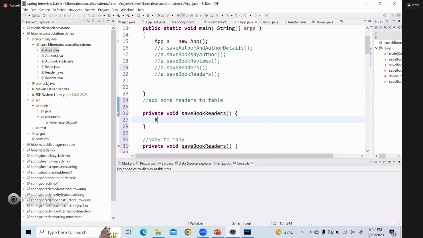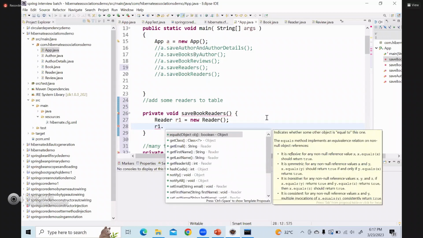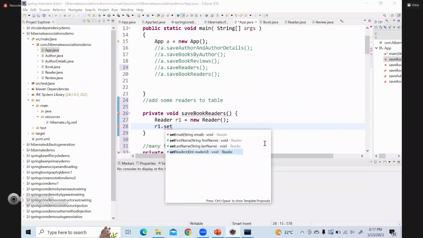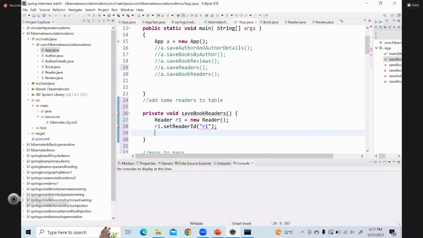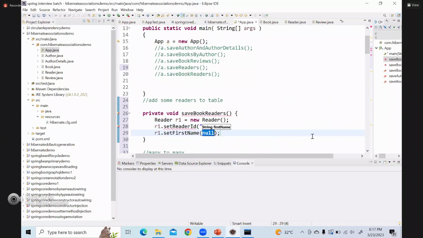Right. So what I'll say, Reader R1 is equal to new Reader. R1 dot set reader ID, I'll give something like 30. R1 dot set first name, I'll give something like Rajesh.